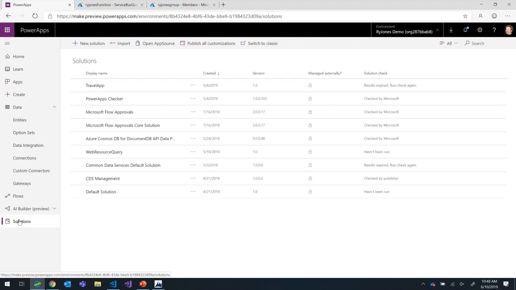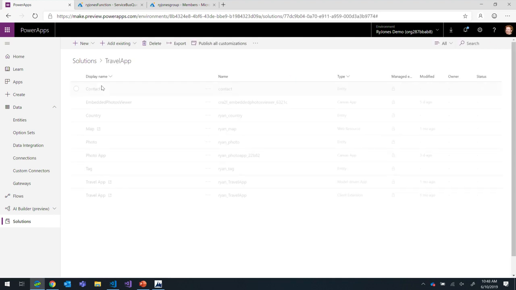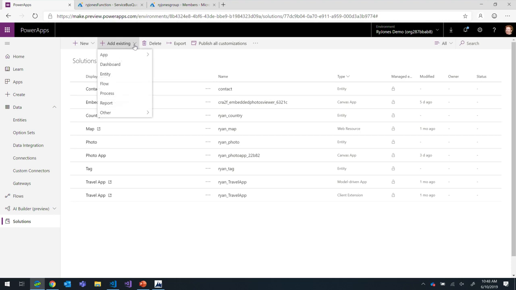Because in this case, you're always able to be explicit about in which solution you want to be creating different application artifacts. The other thing that we've introduced is for certain capabilities, you had to create them from scratch in a solution. We have added the capability where you can go in and you can add existing artifacts to your solution from the new experience. And so I can go into here and I can say, hey, I want to add an app that exists or any of these things as well. Bring those into your solution.